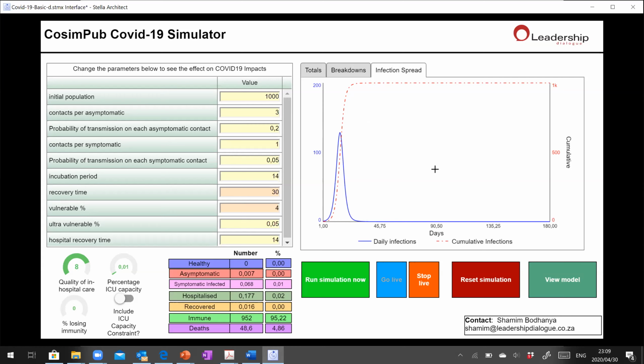And what you will notice is that if you want to explore things like social distancing and lockdowns, we are essentially going to be changing these parameters of contacts per asymptomatic. So it's the number of contacts and the probability of transmission. And if we want to get a sense of R0, the reproductive rate, it's a combination of the contacts and the probabilities and the recovery time and the incubation time.